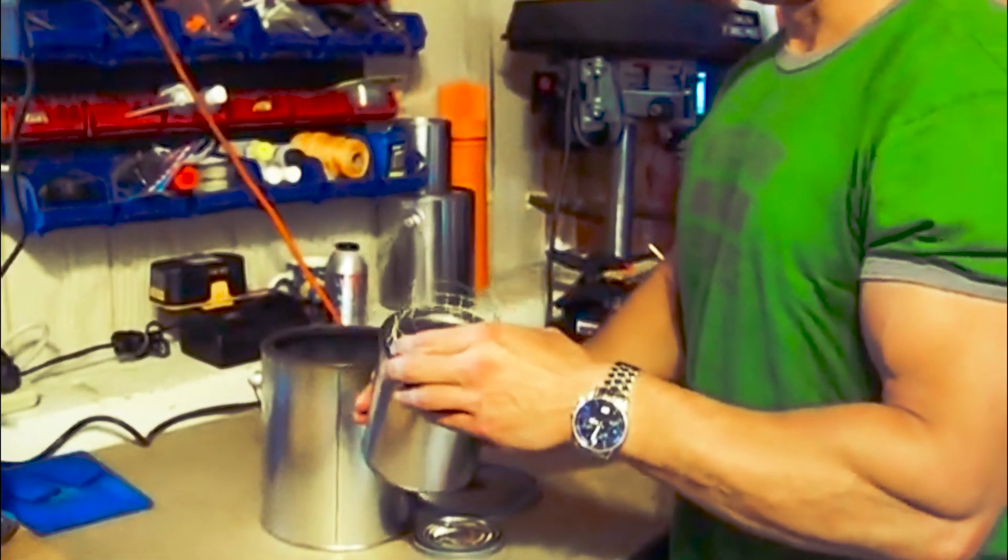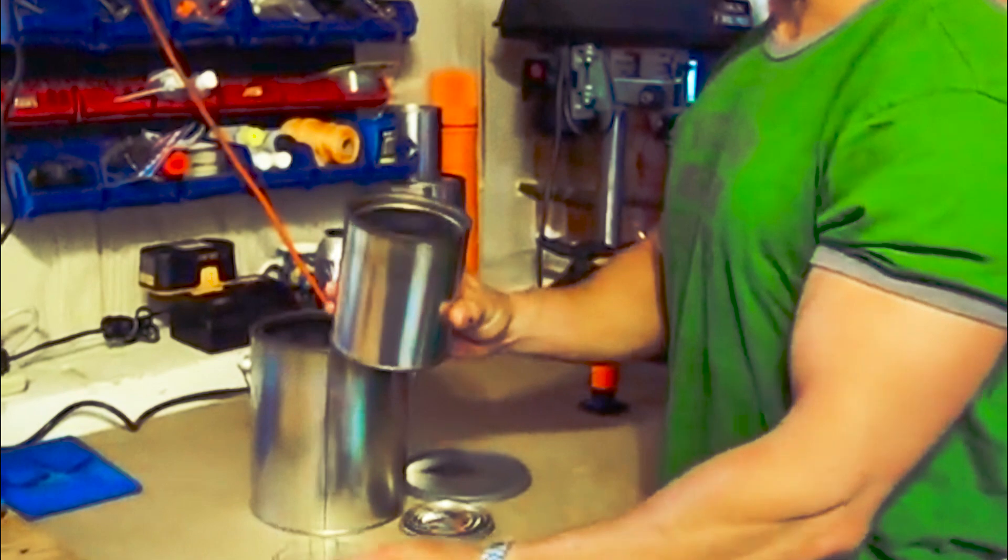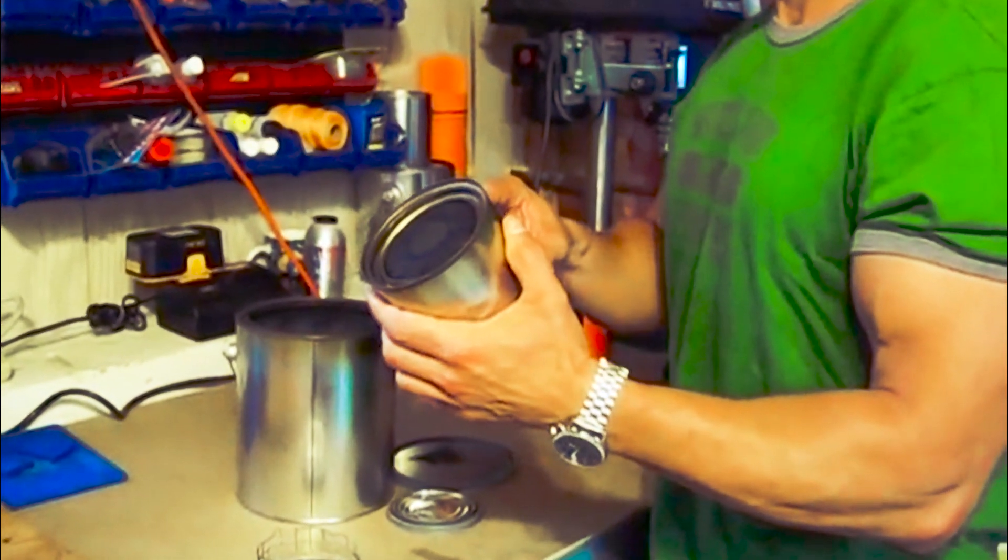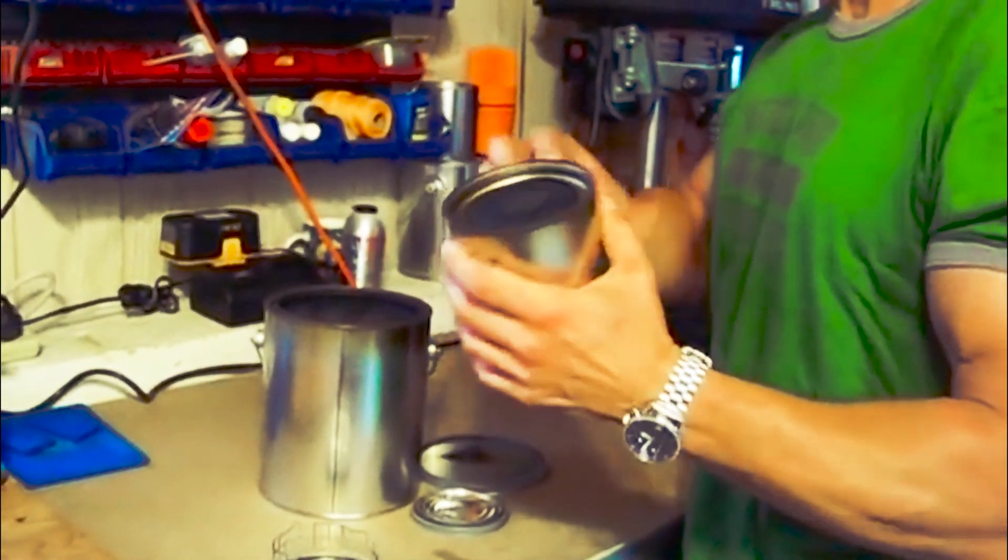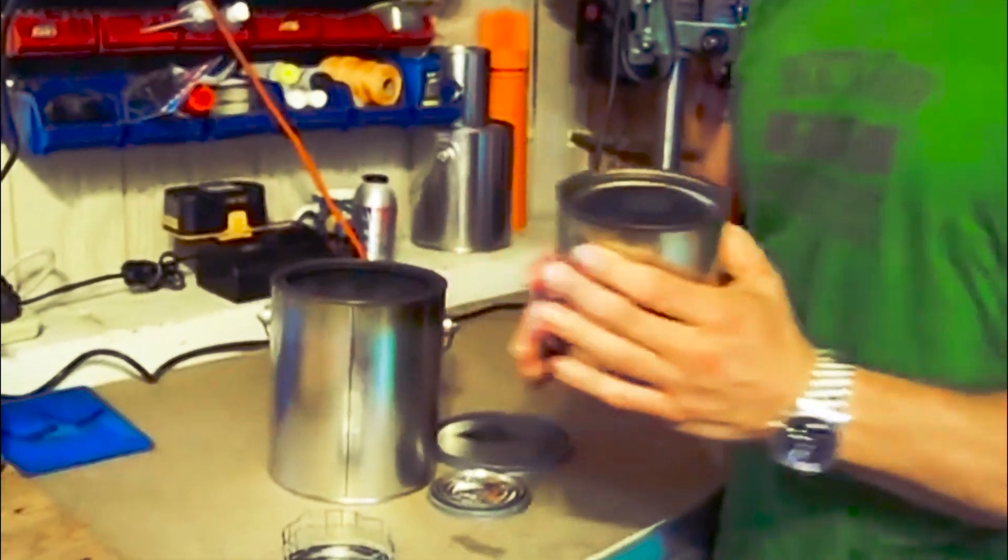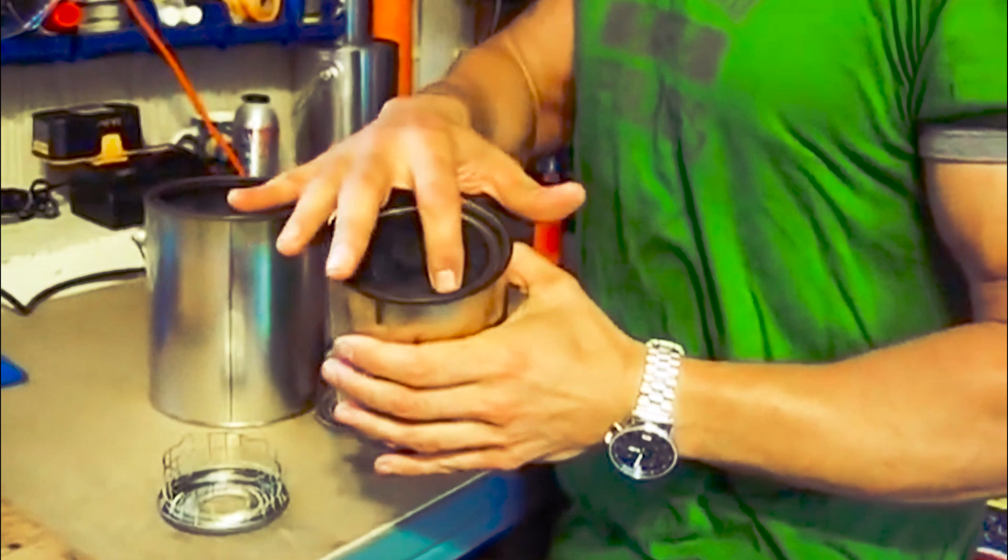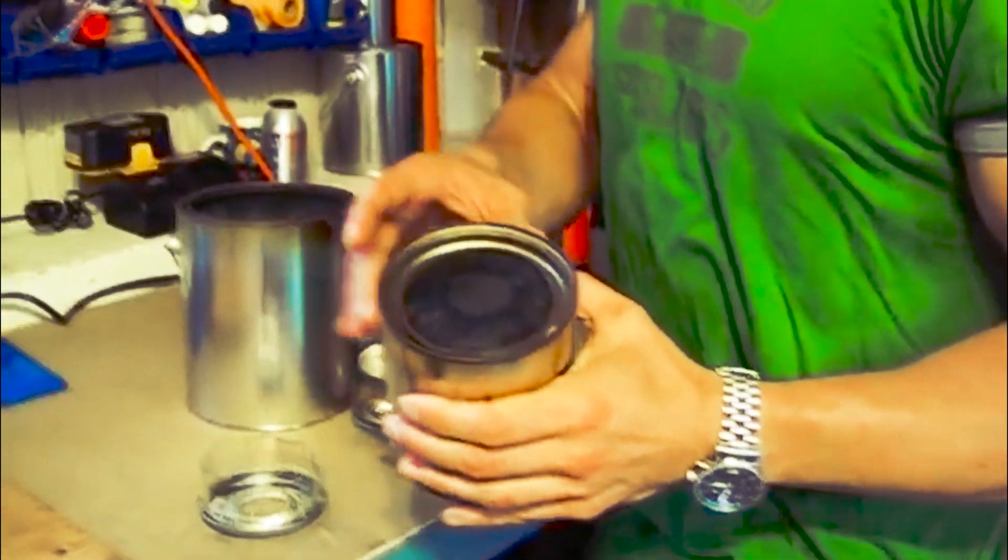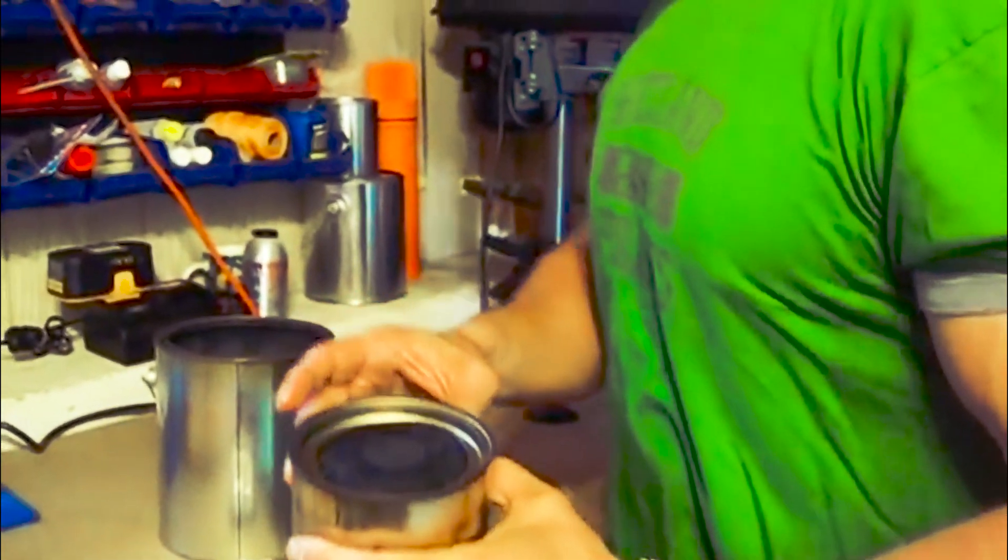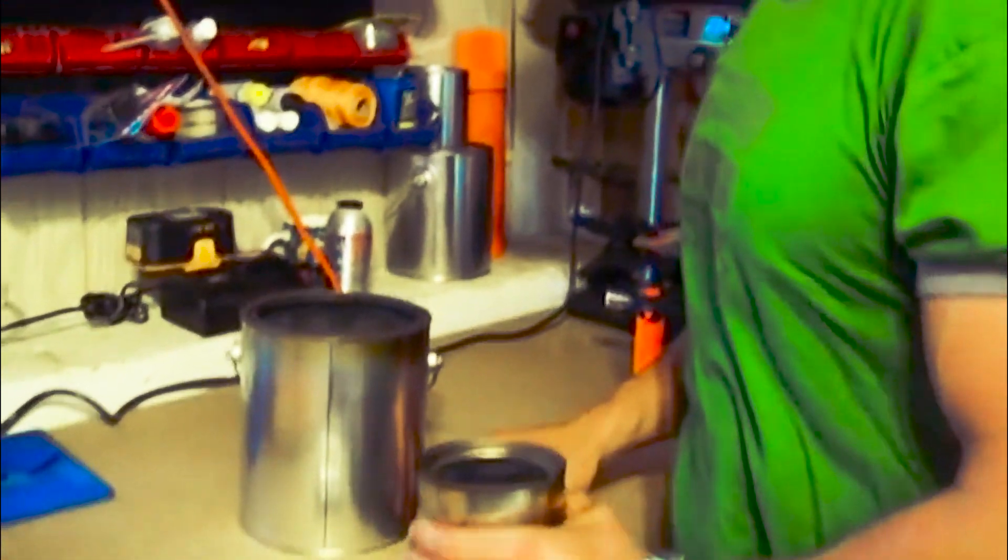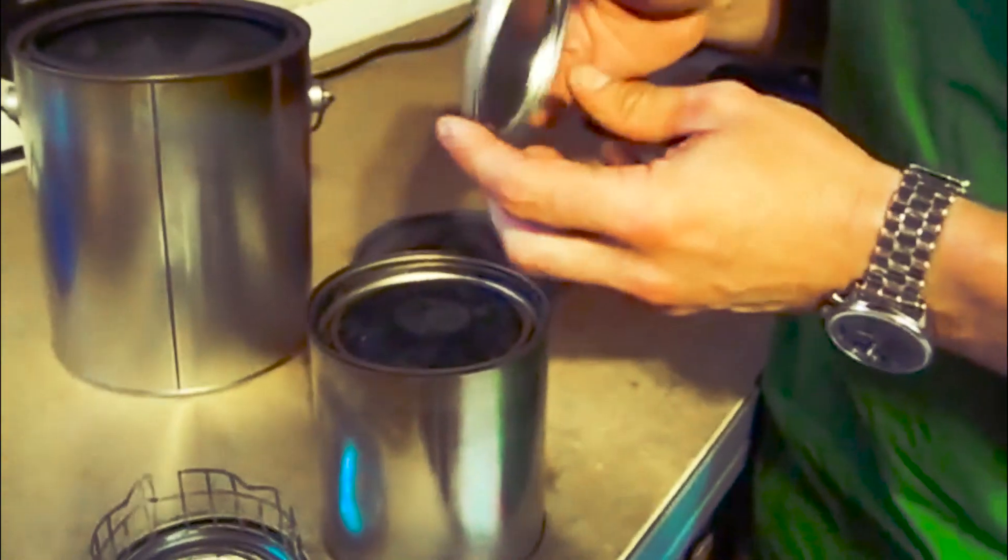For the most part, what you're doing is filling a one-quart paint can that you get from a hardware store with a roll of toilet paper. Compress it, squeeze it in, then I use some pink insulation like you're getting from your walls in your basement, stuff it in, and then on top I put a piece of carbon fiber pad that people are using in alcohol stoves. Then I take the cover of the one-quart paint can, we're gonna save that as a snuffer and to store it.